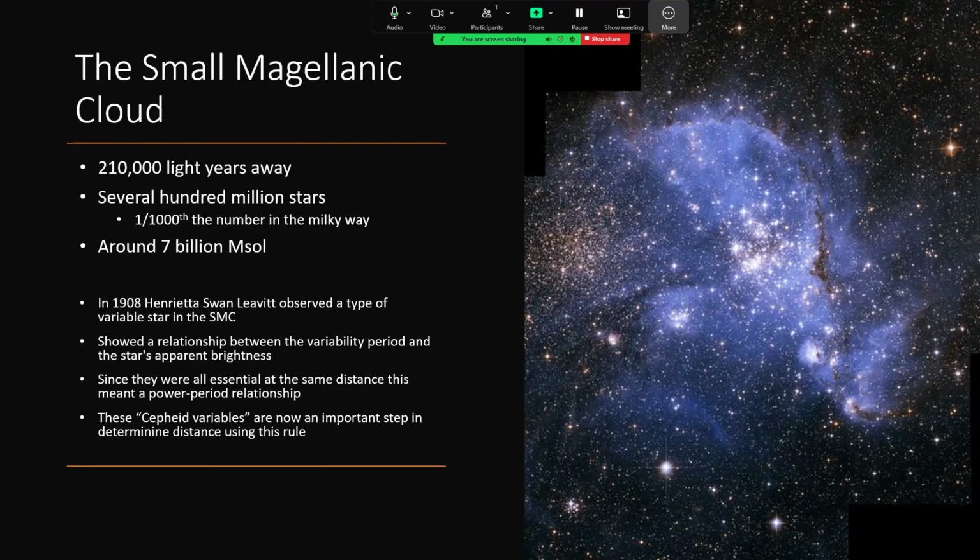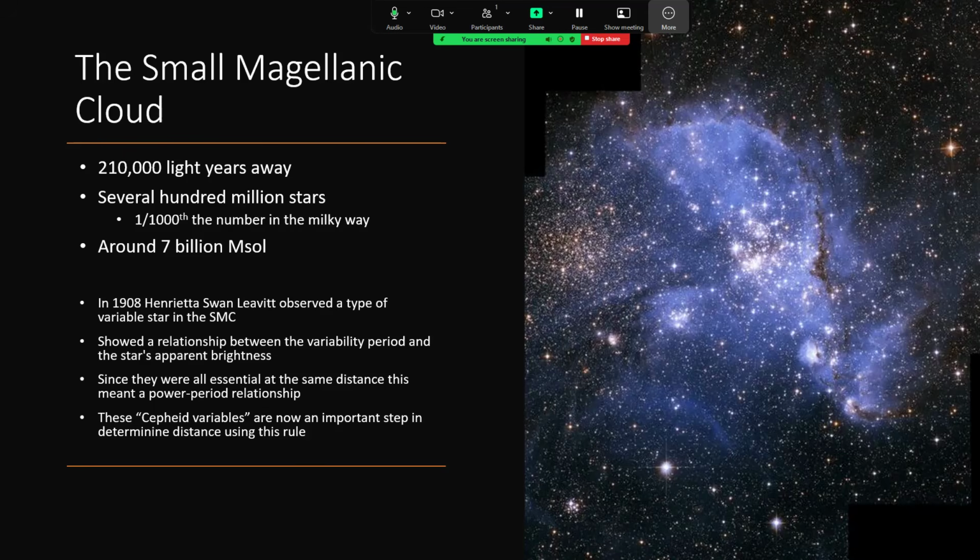What she did was studied what were called cluster variables at the time and showed that these variable stars changed their brightness back and forth in a regular periodic way. So if you plotted a graph of the brightness over time, you got a characteristic shark's fin rise and fall at regular intervals. And what Henrietta was able to show was that the period of the variation was directly proportional to its apparent brightness. So that's very interesting.